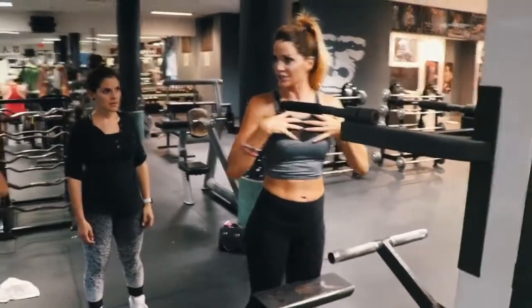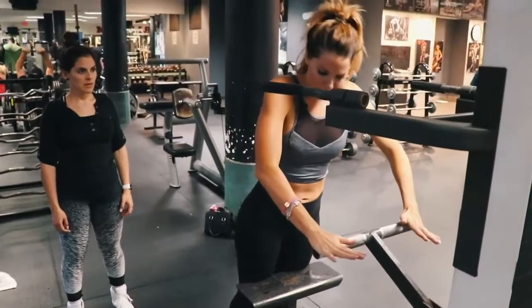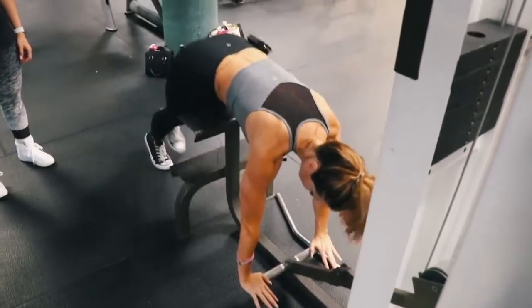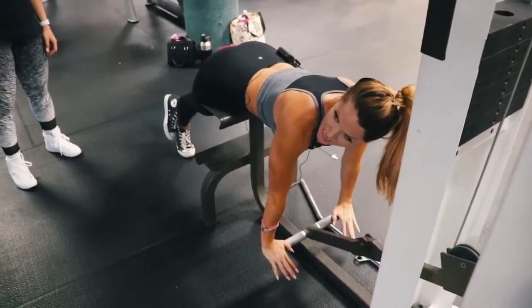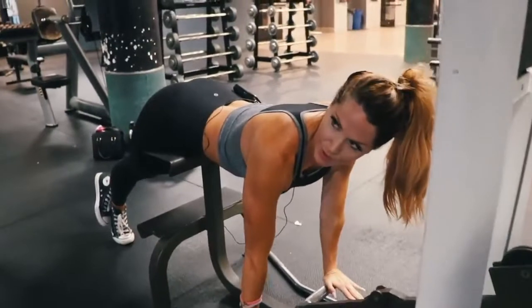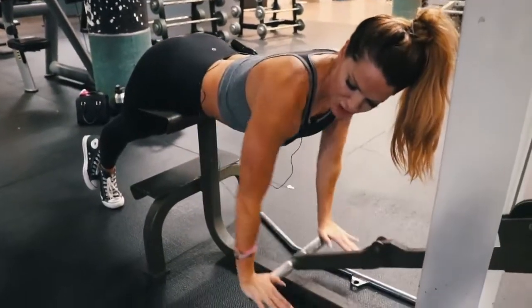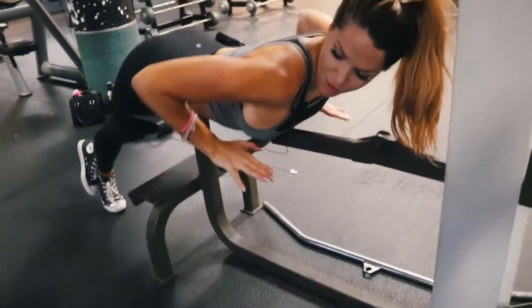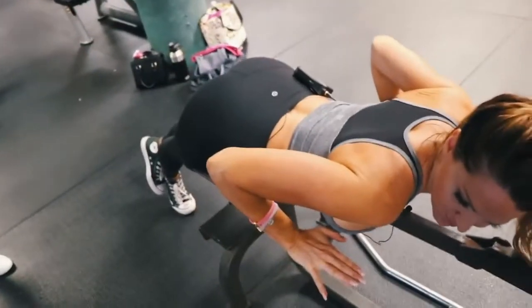This is the chest exercise I wanna teach you. Put your hands on the widest part of it. You're gonna press it down. Your body's gonna go parallel to the floor. Here's what you wanna do. You wanna go right to your chest and press it down. Right to your chest, push it down. Notice where my elbows are. They're in a low V, right? They're not T, low V, okay?